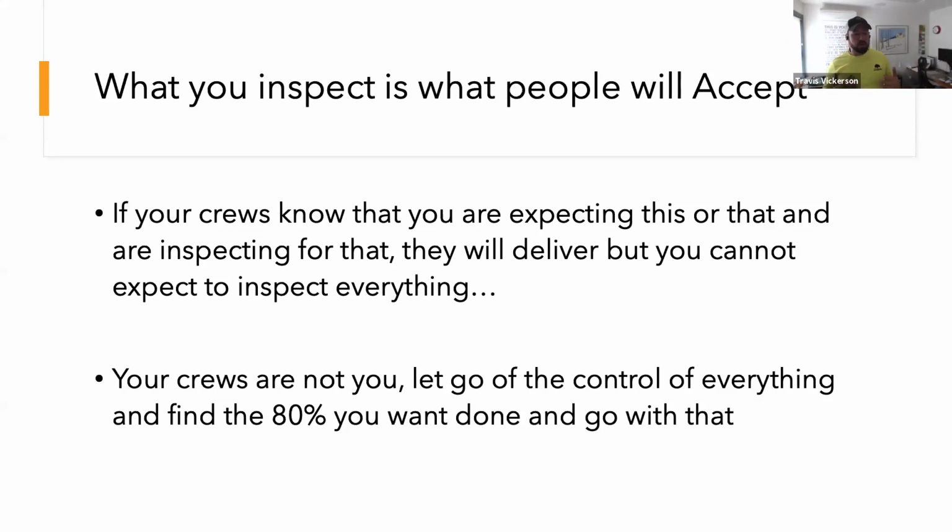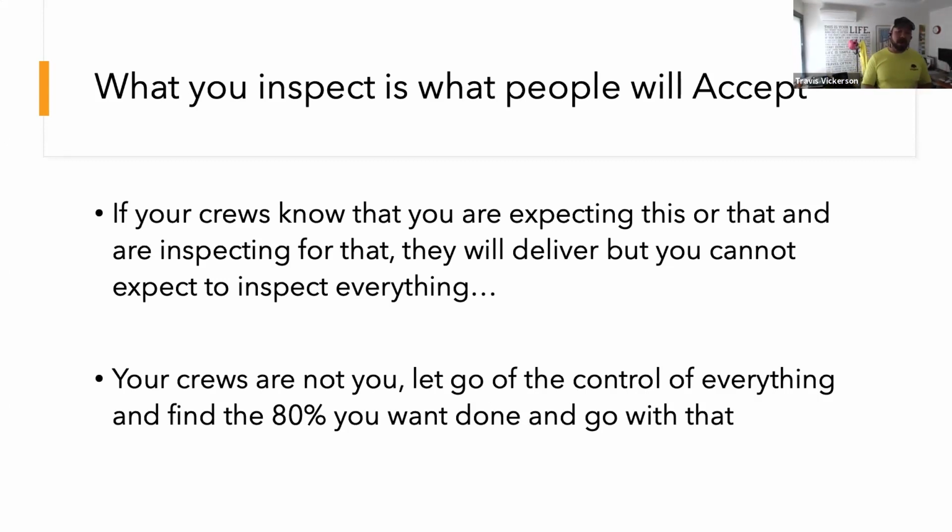All right. Humans are unique creatures, right? We naturally want to please people. It's just natural ability. We want to please. We want to do as we're asked. So we should write out our forms very clearly in a process so that people can inspect it. We can inspect it. Our crew leaders can inspect it. Our sales can inspect it. And our crews can accept it.